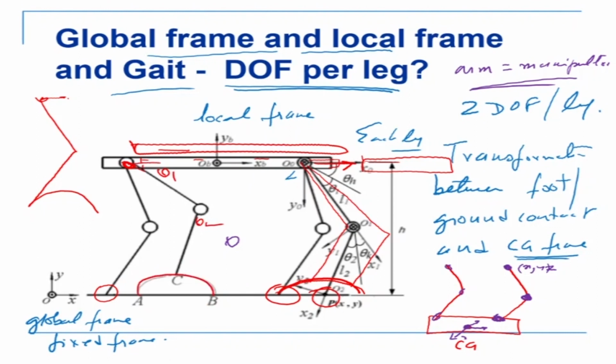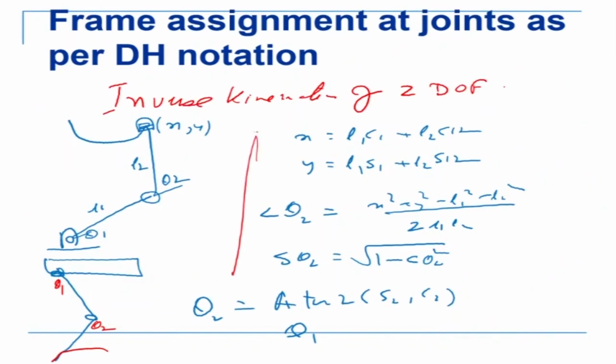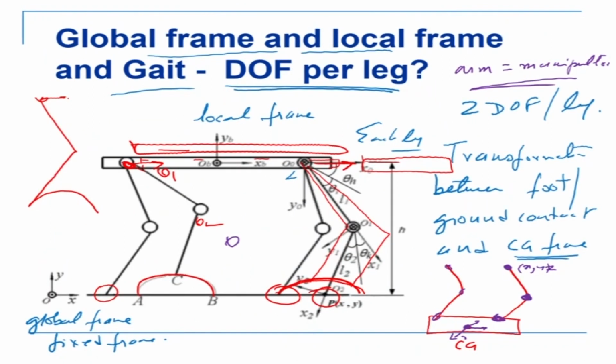Okay, now this is also moving. So this moves a little bit, that is determined by how much the body is moving forward. So we can do the inverse kinematics this way and find what the joint angles are when the robot is moving forward. Okay, so inverse kinematics means I give you these points. It can be a cubic spline. We have studied cubic splines, so the leg can follow a cubic spline. So you can find the (x, y) coordinates. Then for every (x, y) you can find θ1, θ2, and then this also moves forward a little bit. Okay, so this is how we do the inverse kinematics of the quadruped robot.